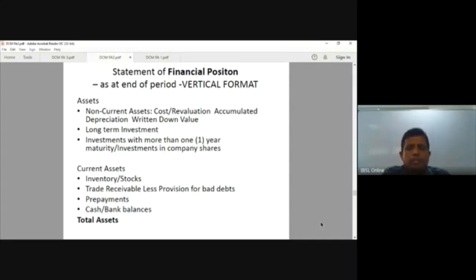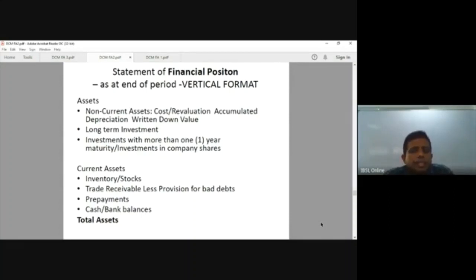To go to the financial position, normally we say statement of financial position, and the famous name is the balance sheet. It includes assets, liabilities, and equity. Last week we discussed those 5 items. Income and expenses will go to the income statement. Asset, liability, and equity will come to the balance sheet or the statement of financial position.